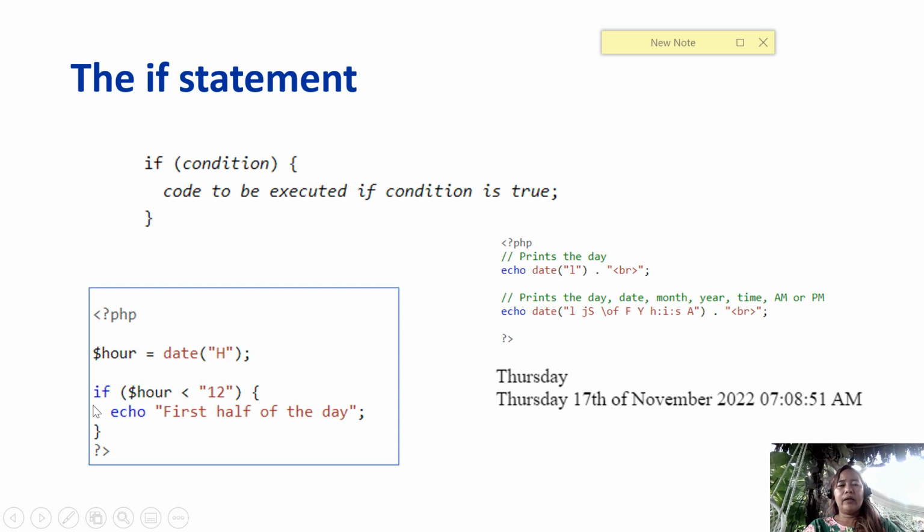And so in this case here, if you say if and then the condition, followed by the condition, the condition here is that if the value of your variable hour is less than 12. So for example, since right now it's 9 a.m., it's less than 12. So that makes this statement true. Now as you can see, you have 12 here enclosed in double quotes because we know that the value that is returned by your date function here is going to be a string. So you're comparing string to string.